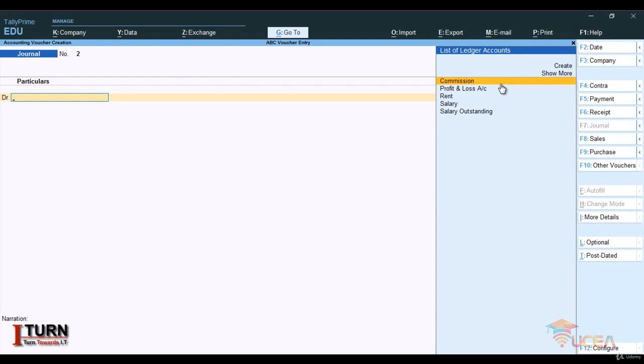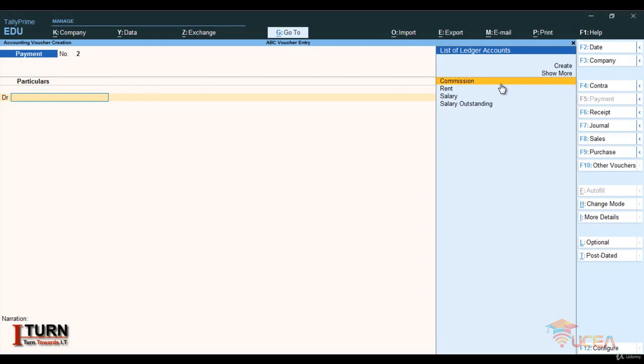Now what's going to happen when the company makes the payment? Let's say a company has made the payment of salaries which was due. So how are we going to make the payment for that? For this we are going to go for the payment voucher. Let's say I will press F5 for payment voucher.